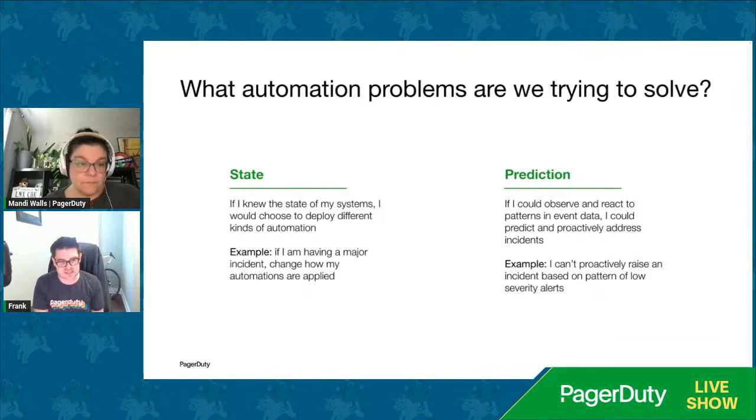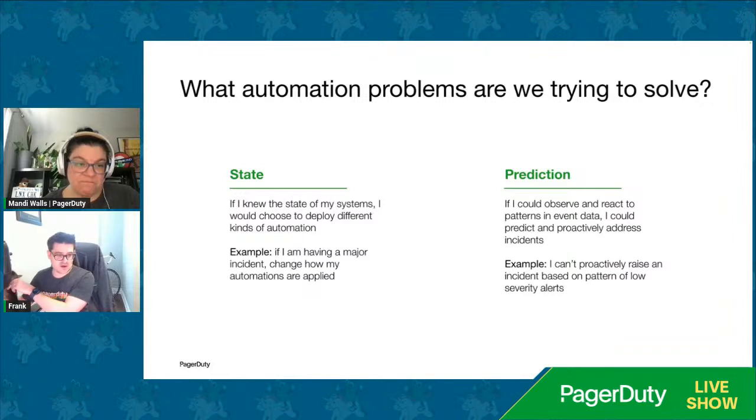When I say state problems, the idea is that if you're doing event-driven automation, you want an event or a signal to come in and you want to automate something based off of it. But if you don't know the state of your systems, your services, your infrastructure, you can only make so good a decision. A great example is that you can either always pack an umbrella for the day or never pack an umbrella for the day. If you knew it was raining, the state of the weather, you'd probably do something a lot more precise. With event-driven automation solutions in the market right now, it's really hard to do that. I didn't talk to anyone who's able to solve this problem in that space.